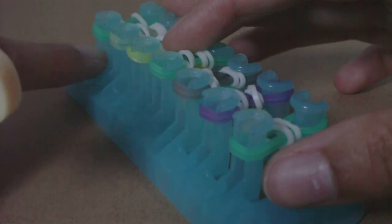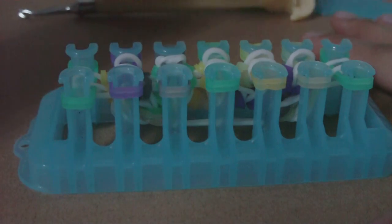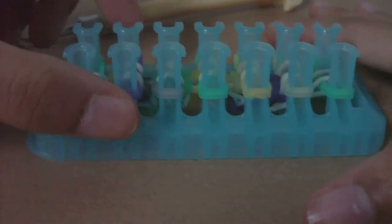Alright, and once you've loomed all of the bottom A color bands on both sides of the alpha loom, you can use your alpha comb, if you have it nearby, to push all these bands down. And now the pattern starts over. So I'm going to show you the pattern for making the bracelet one more time, and then I'll show you how to close the bracelet off and all that fun stuff.